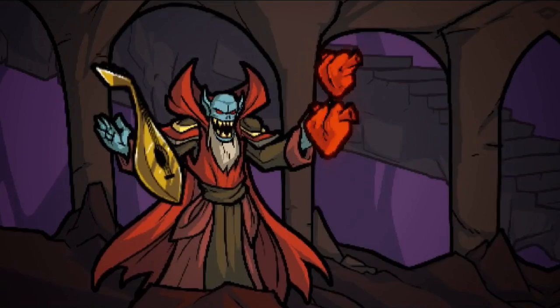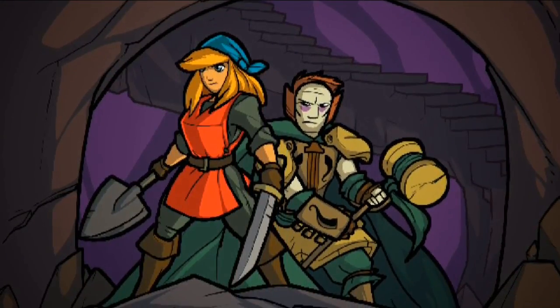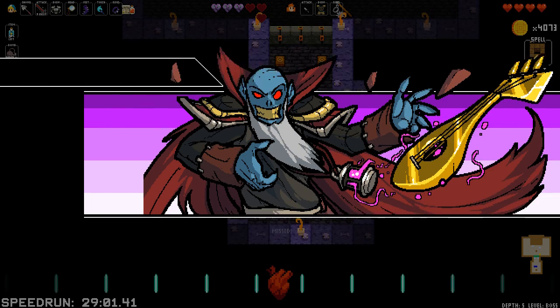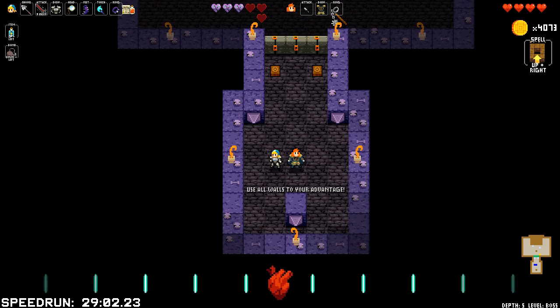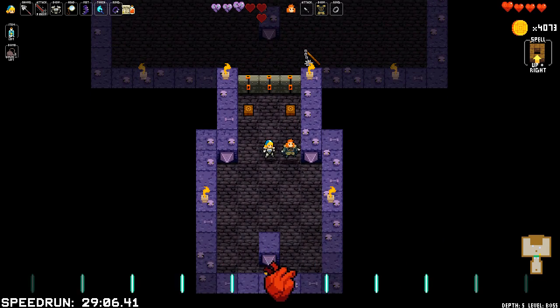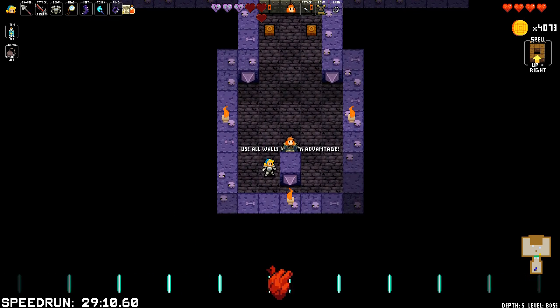This guy's the Necrodancer. So yeah, the story of the game is he controls your heartbeat, so you have to move in rhythm. So what happens in here? You control both characters at once. The Necrodancer. So all of a sudden, the game is huge. Yeah. And here's a tutorial on how to control two characters at once. You gotta do things like that.